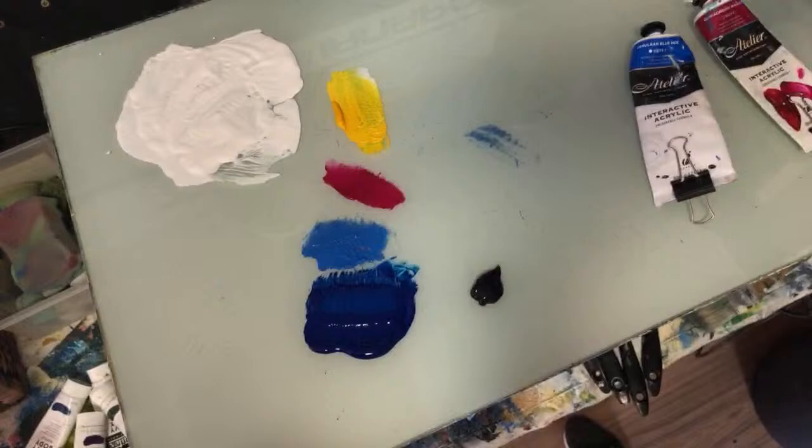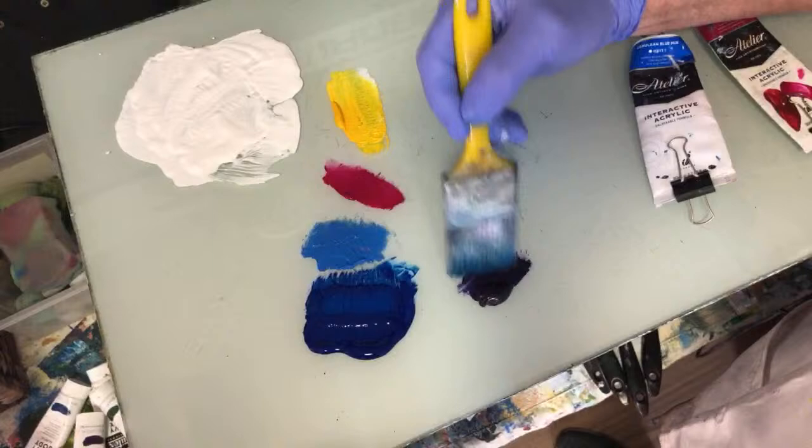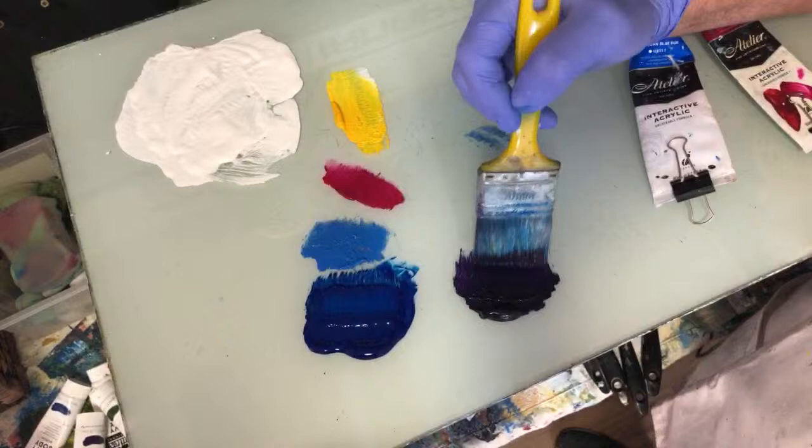Now we're going to pick up the darker colour, dioxazine purple. Get that on the brush the same way I've loaded up all those other colours.